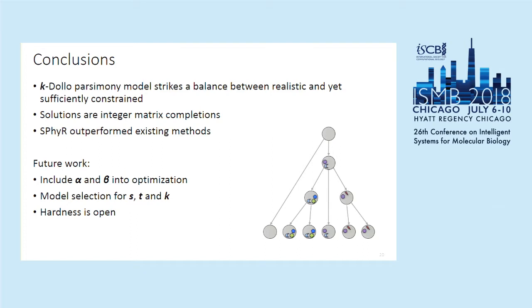Yes, that's a very good point. This actually alludes to my first point here: you want to be realistic and yet sufficiently constrained. So what you could argue is that for certain tumor types, you don't see a lot of copy number aberrations, and in that case you could introduce additional constraints where you only allow a handful of losses and then play with that as a parameter. That's something that can be done with this model. I think this needs to be tumor specific, and if you have copy number information from bulk samples, that's something you should incorporate here as well.